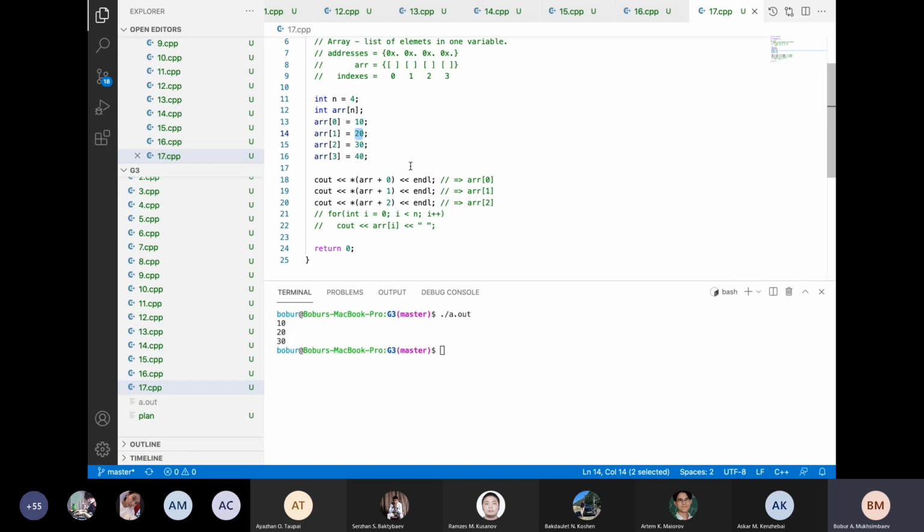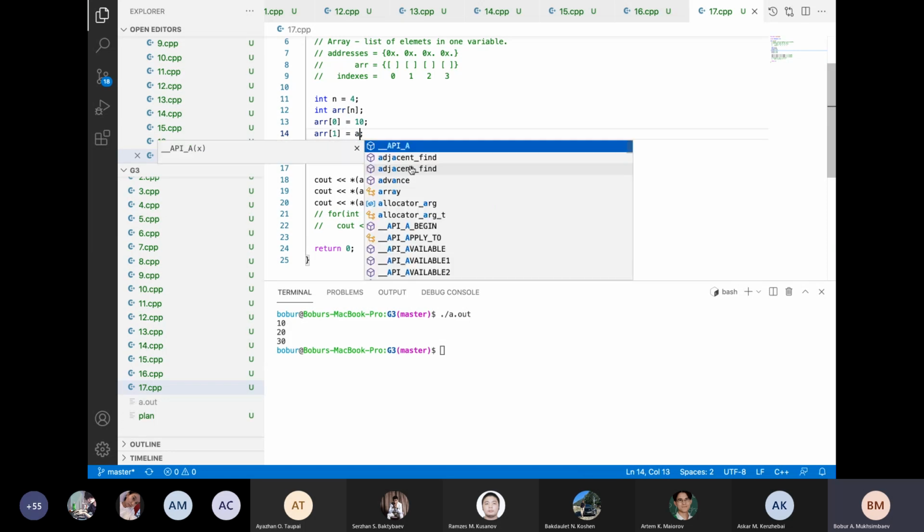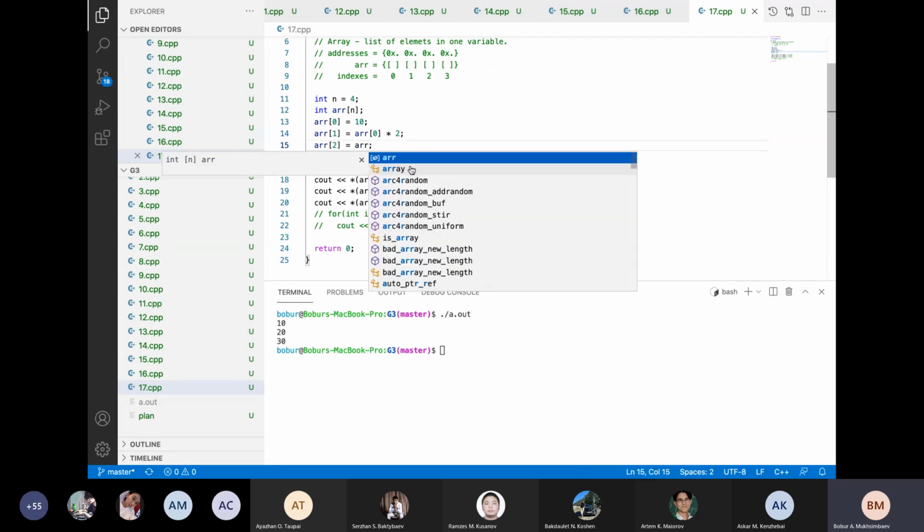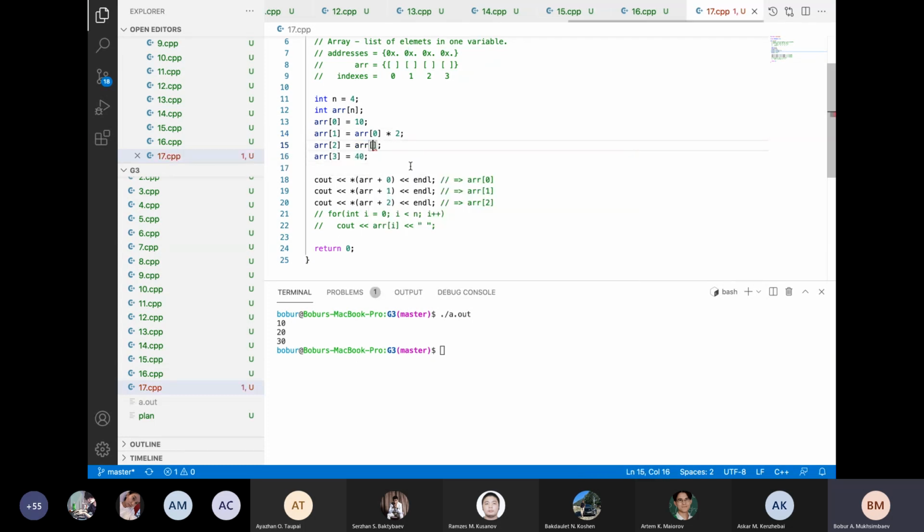So for instance, you can do it by accessing array of 0 multiplied by 2, or array of 0 plus 20, and that's it. So any mathematical operations can be done for assigning.